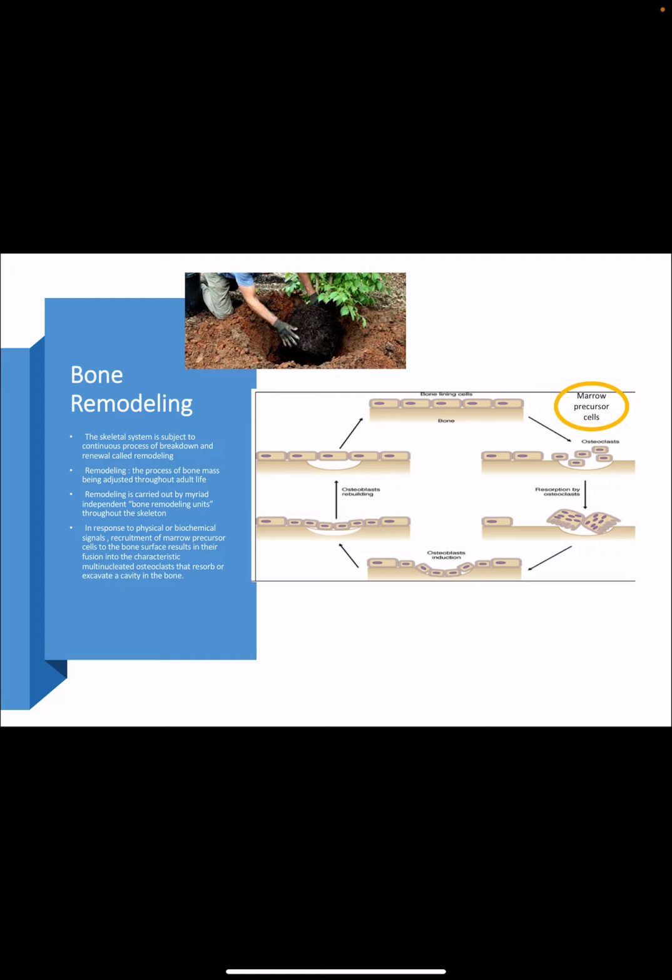The other thing, they have ruffles. You know the skirt? So there are ruffles. These ruffles stick on the bone and they just isolate that area. There are a lot of vacuoles inside the osteoclast. A lot of chemicals like acids are released to resorb the bone. Okay? This is the osteoclastic activity.